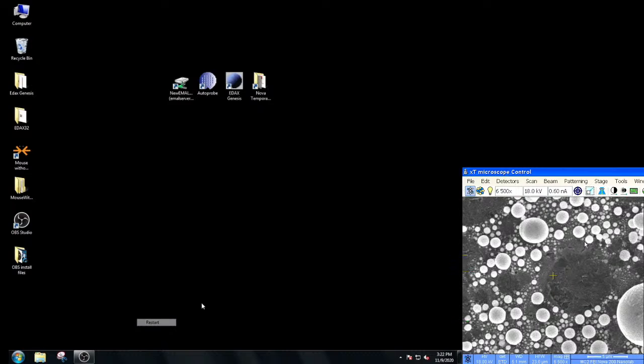And then on the microscope computer, let's turn off the effect filters, we'll turn off the crop filter.